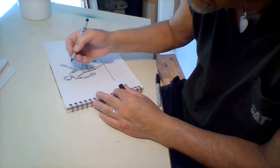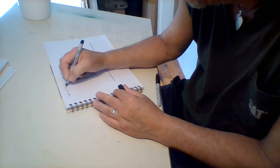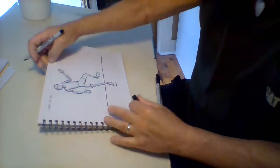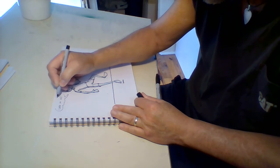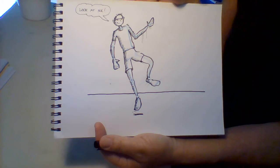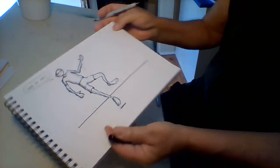As long as we're at it, why don't we throw some words in here? Let's have him say this. Now remember, words first, then the word balloon. Okay, I'm going to put that in like this. And there we have that. So now we haven't added any color to this. We don't really have an entire cartoon, but we have some action going on.